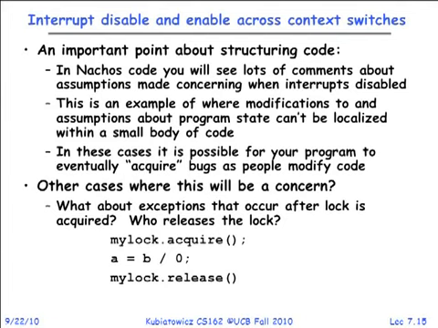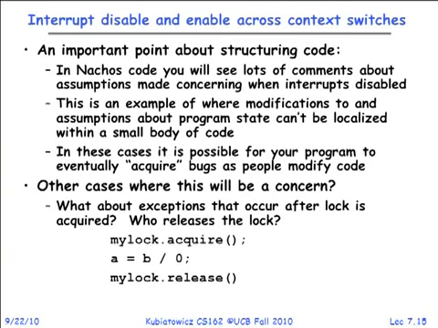Now, if we get there at the end of the lecture, we may have to deal with it next time, but there are languages like Java and C++ and so on that have ways of handling non-local exits. Basically, situations where you get an exception in the middle of the code, and you can arrange it so that no matter what way you exit this code, you always execute release. That's just good programming style inside of C++ or Java or the languages that have these features. You can arrange so that it doesn't matter how bad the code is in the middle, you never exit the code without releasing the lock. I'll mention a little bit about that either at the end of the lecture or next time. Good. Any other questions?